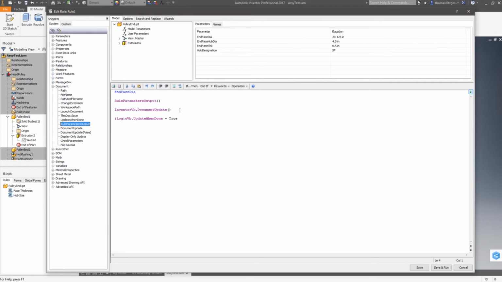And then we do an update, and now it's almost like refreshing the system. It's almost like saying, okay, I've run this code, I've created some values for these codes, and now I want to make sure that all the placeholders, all the parameters, properties, and everything else have the accurate values before I move on, because I need to ensure I have those accurate values for other lines of code in the future. Okay, so rule parameter output, updating.